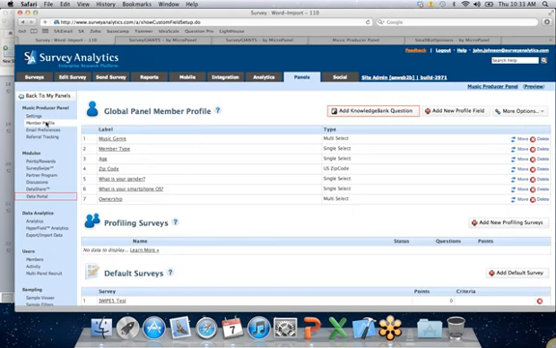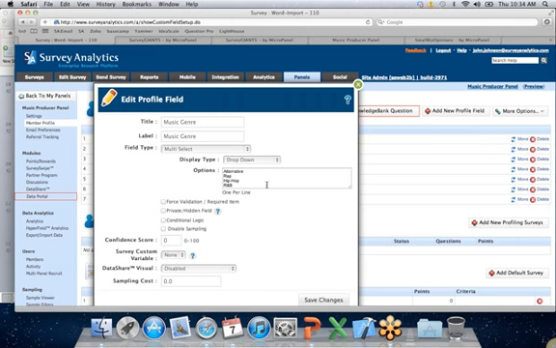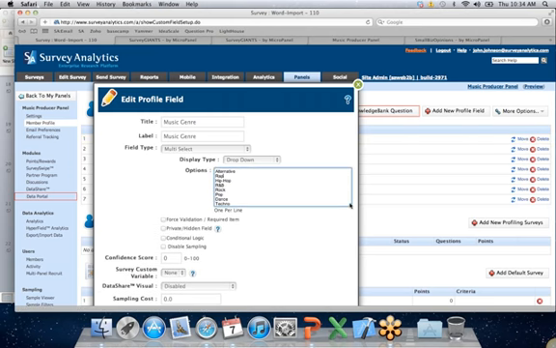In the case of the music producer panel, we want to know which genre of music they're listening to. Okay, we simply can go in and edit and modify this. Right now, their answer options are alternative, rap, hip hop, R&B, etc. Maybe there's something we're missing, such as bluegrass or jazz. Maybe we want to add that and we want to see how many are listening to that in the community. We can add that answer option and we can get that updated information from the community member.